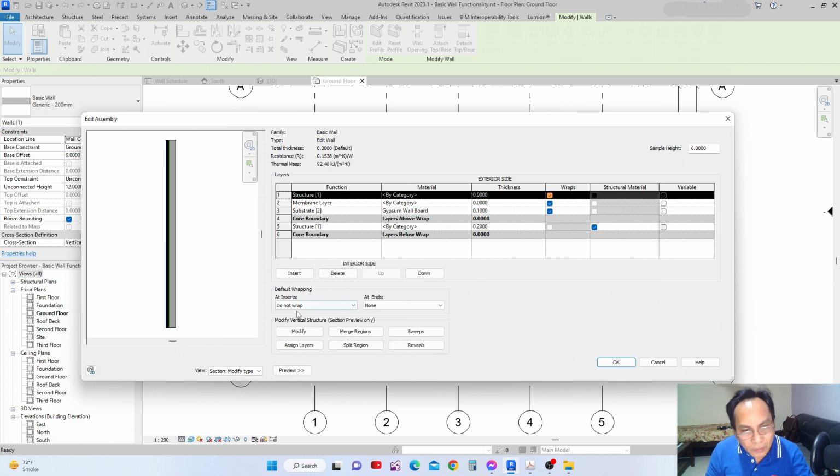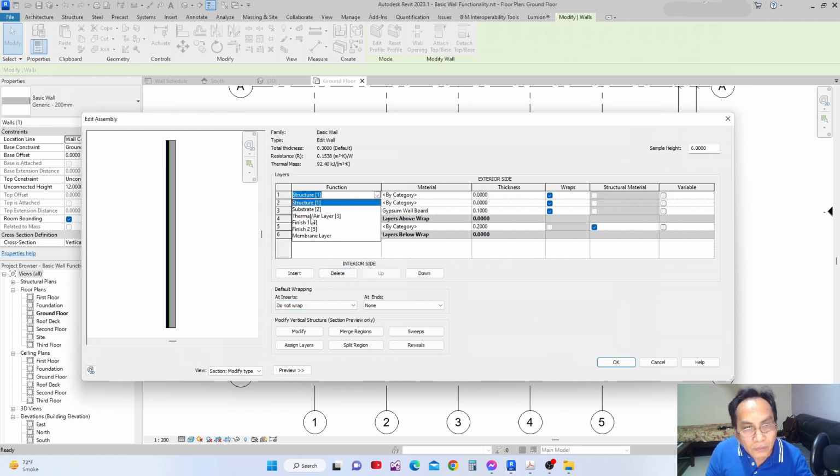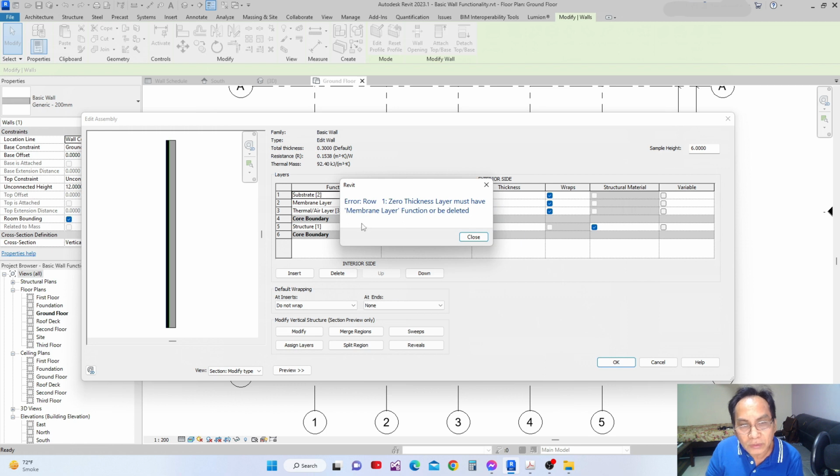Insert, and then I'm going to place another layer. The name of that layer is, we have this membrane, substrate, and then I'll go to thermal air. Okay, guys, you cannot do like this. It should be sequential. You cannot place number three layer as thermal and then next is your substrate. This one will create only error. If I'm going to place this one like thermal air and then place this one as our substrate and then okay, and this is error.